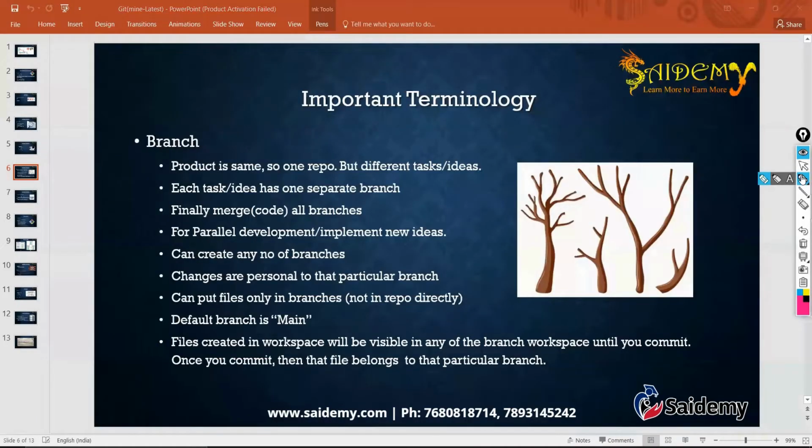Simple. Assume that you are attending a drawing competition. When you attend a drawing competition, they will give you one paper. This is the main paper in which you have to draw something and submit it, right? So what you did, you have drawn something till here. 50% of the drawing is finished.